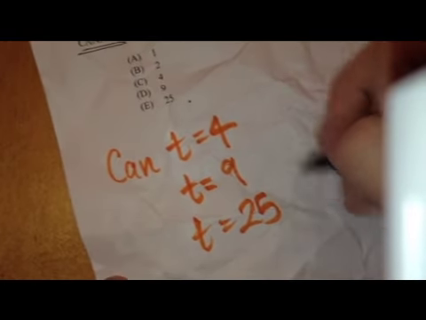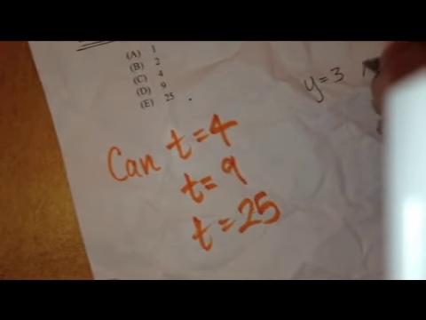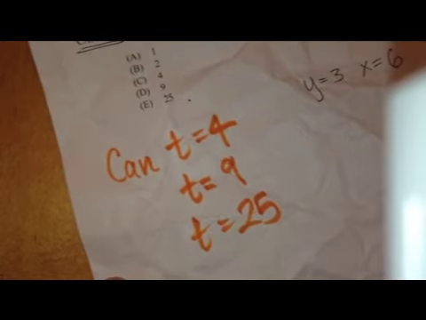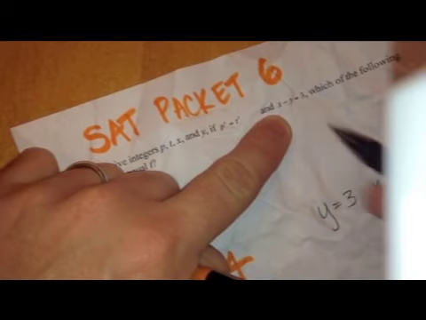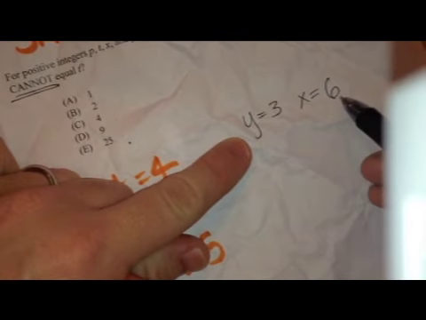Okay. If you're still with me, let's talk about how some of these other answers would work. Can t equal 4 or 9 or 25? The answer is yes, it can. We're going to use this substitution for each of these. We're going to let y equal 3, which means x equals 6. I jump to this because I know that x and y are 3 apart from each other. And I like this relationship right here. Things that are 3 apart but also doubled.